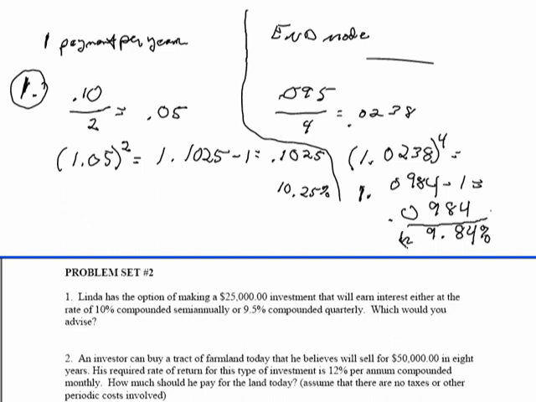Okay, so now both rates are on the same scale or the same periods. And simply, which would you prefer as an investment option? Would you rather invest in something earning 10.25% or something earning 9.84%? Okay, and the answer is clear then. You'd pick the first option. You'd prefer a 10% compounded semi-annual rate versus a 9.5% compounded quarterly rate. Okay, so you pick the first investment option for this choice.